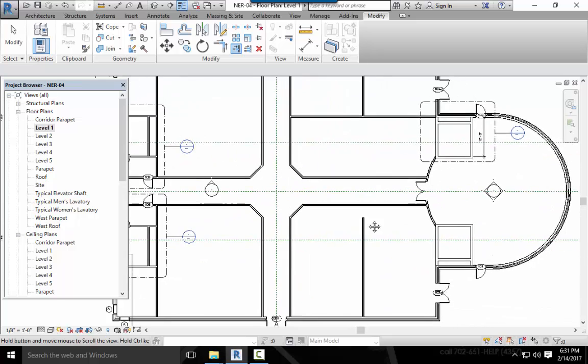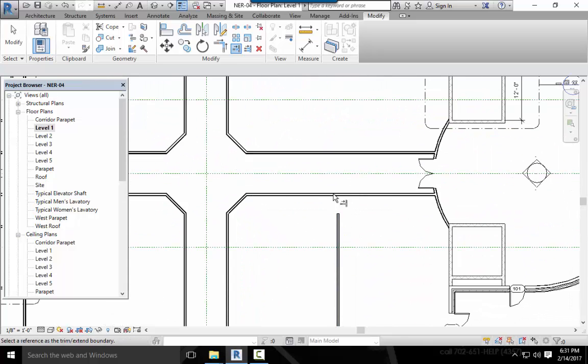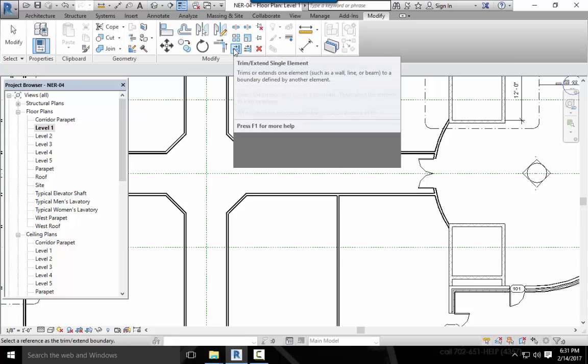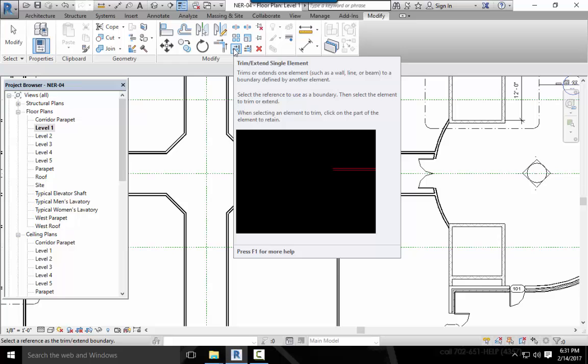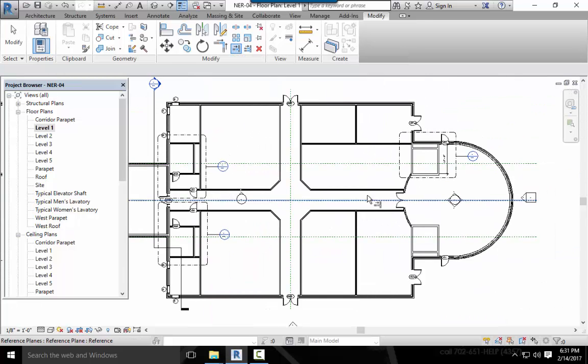All right. On this side, I'm going to show you how to extend. Same command. I'm going to select the plane I want to extend to. I'm going to select the element I want to extend, and that's it. Same command. I didn't even exit the command, did I? A little bit different than AutoCAD, where trim and extend are actually two separate commands. You'll get more use with trim and extend, but that, in a nutshell, is the trim and extend commands.